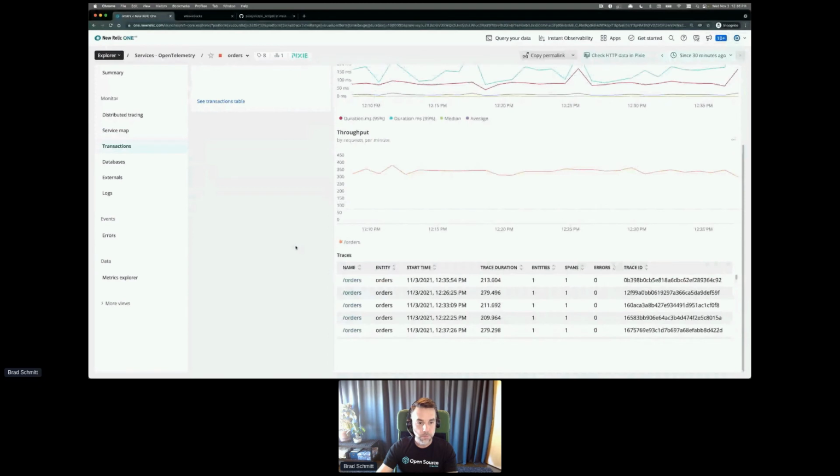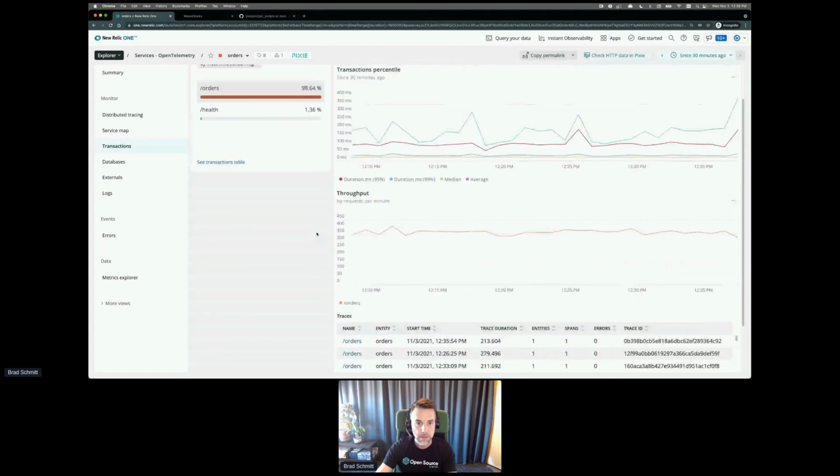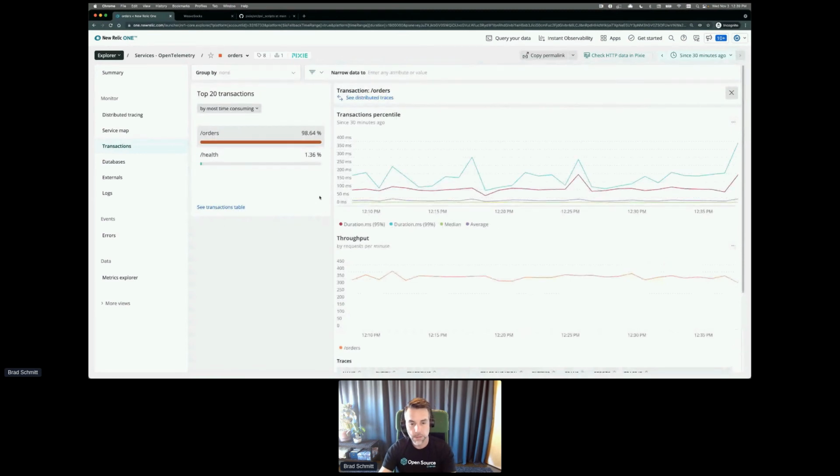And then also, we are not fully integrated with distributed tracing yet, but that is something that we would like to do in the future. So you'll see traces show up here. These are just individual spans. These are those HTTP requests that I mentioned Pixie is able to trace using eBPF. So you'll see those start to show up in the places that you would expect in New Relic's UI.